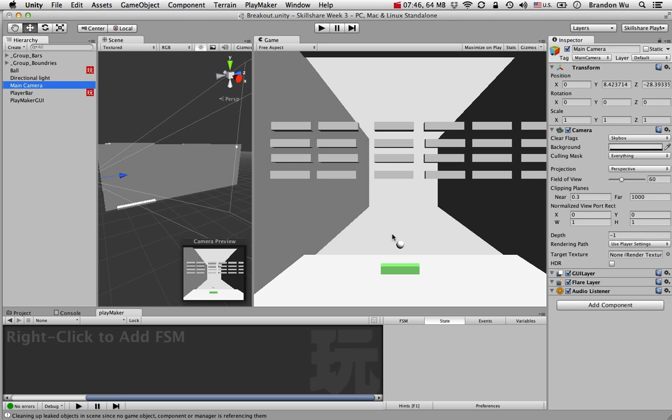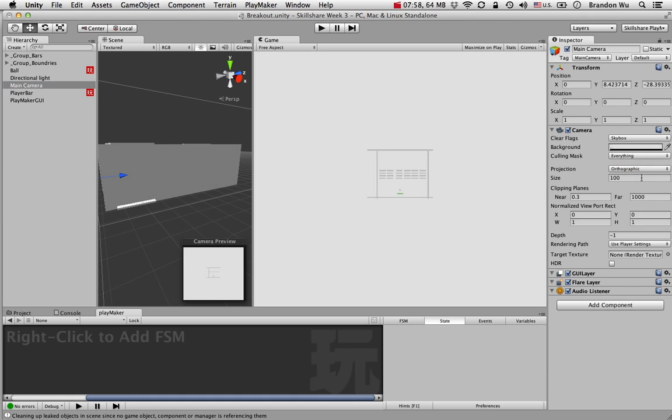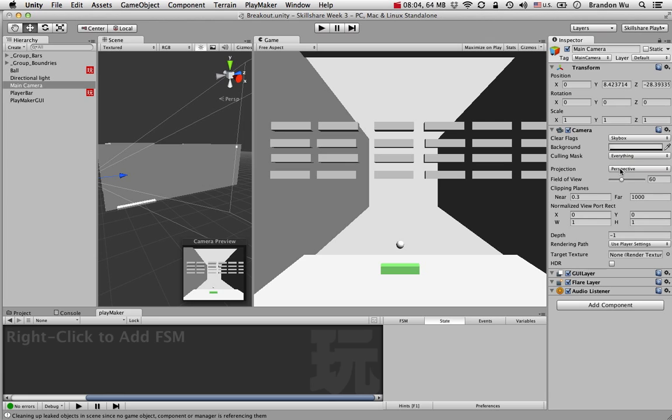If you want this to look more 2D than 3D, then you can simply change the projection on the camera from perspective to orthographic, right? Now you have to make some changes when you switch between the two.